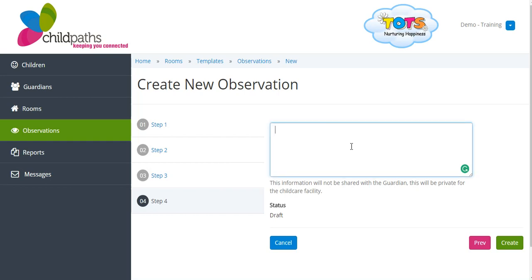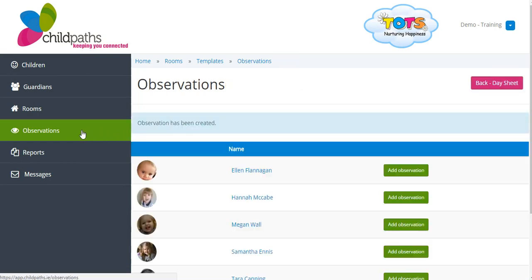Again, you can type this in here and your manager can add their comments as well. And you'll see that there's a draft status set up here. So all this can be saved as is a draft. When you save this as a draft, it'll basically go into a queue for your manager to review and approve. So when we click in here, have a guess where your observations are. They're in your observations index.